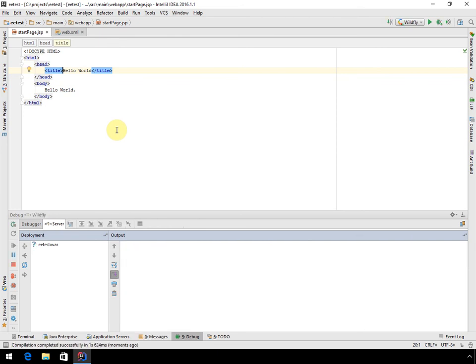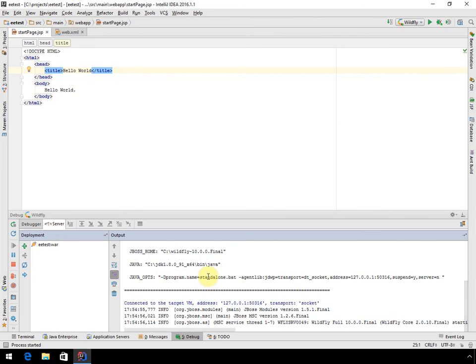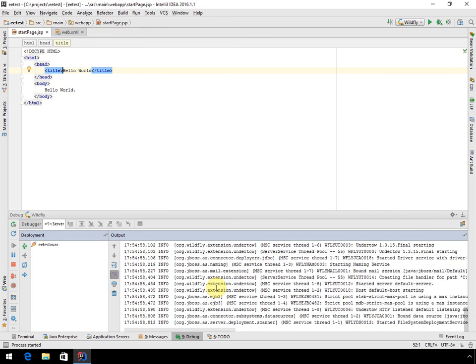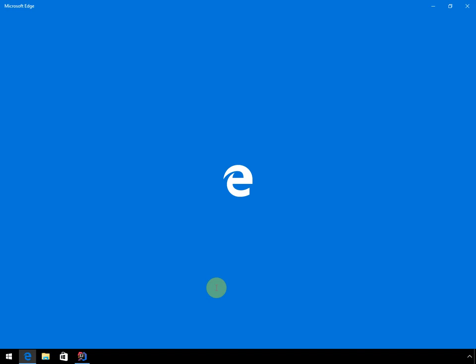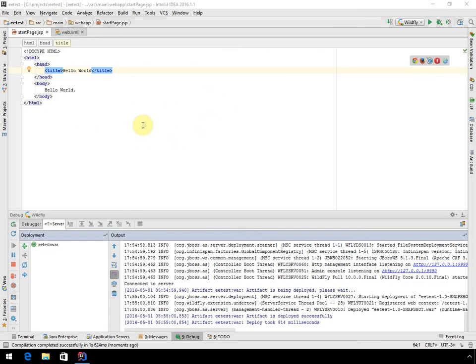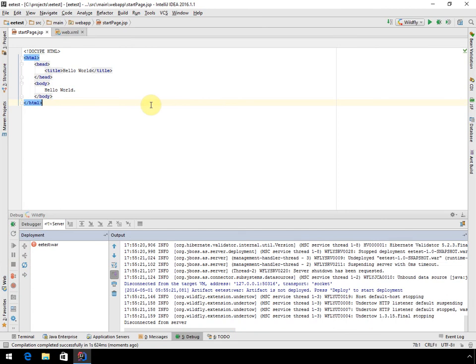And just as before, you're going to see the output of Wildfly here. It's a little bit different than Glassfish, and you'll see all its internal logging and internal baseball. And then it's going to launch our application, and ta-da! Our application is launched in Wildfly. So now we have a really good environment for programming Java EE apps, and as you can see, it's very easy to use multiple application servers. And you could test against both at the same time. I'm going to press stop on this just to shut it down. I just want to show you a couple quick things about this environment that makes coding pretty easy.